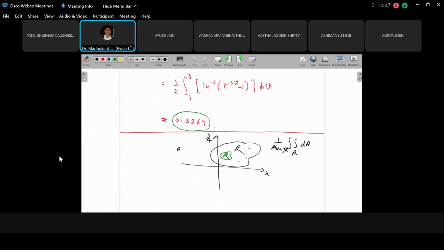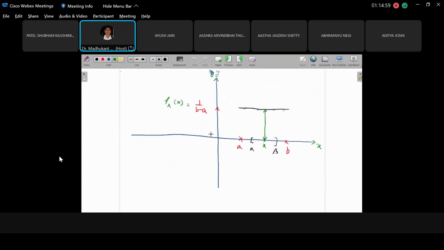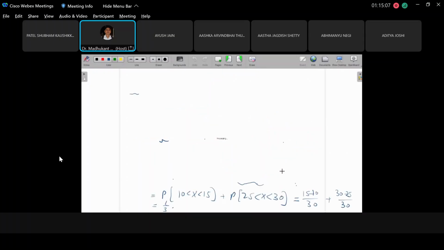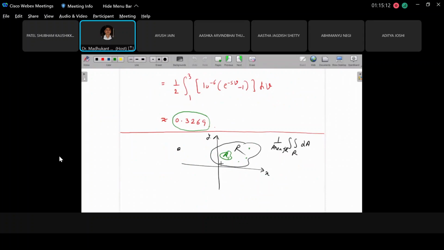Now we want to extend this uniform random variable. This was a one-dimensional random variable, which was only related to the interval, if you recall, the closed interval [a, b]. So what will be the extension of this to the two-dimensional case? In the two-dimensional case, you have a certain region. We are talking about the continuous case, because the uniform random variable is continuous.